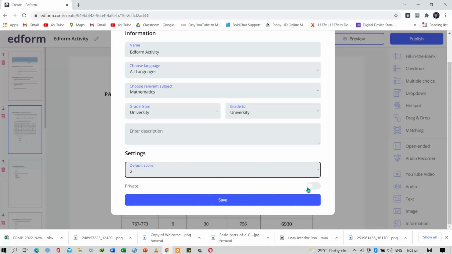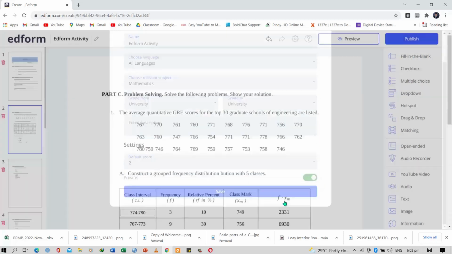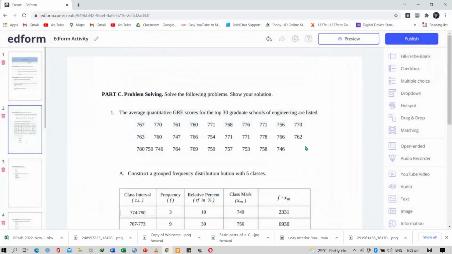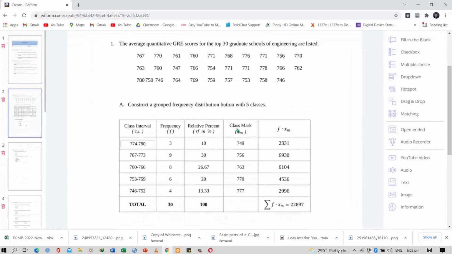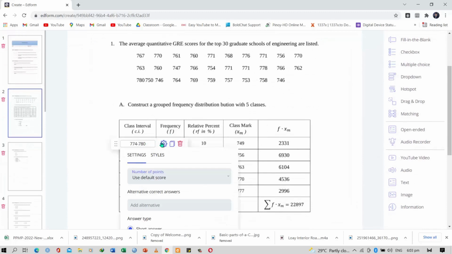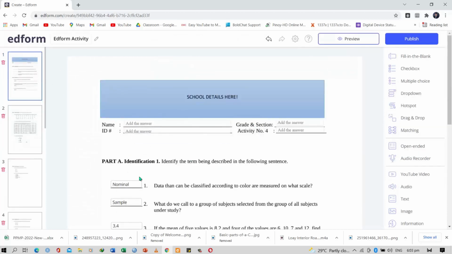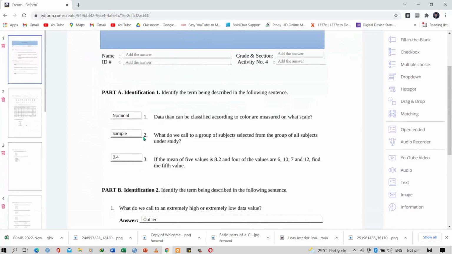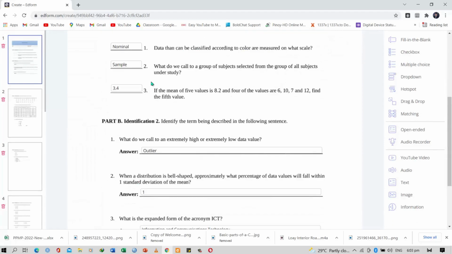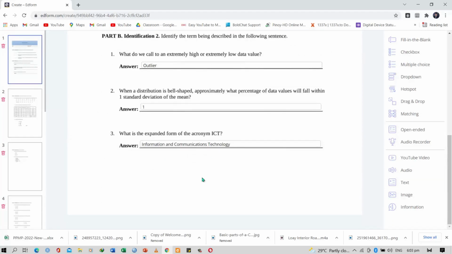Also, we can have it as private. You can check it here, private, then save. So since we are done assigning scores, okay, so use default. Since we have set the default score, all of these items here that have an answer will have automatically that default score.